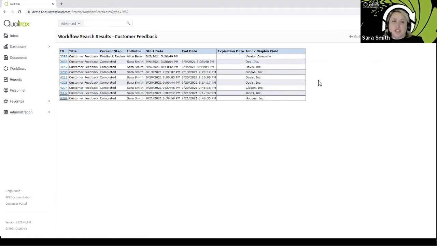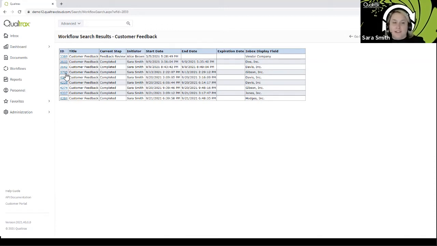Now, search is really good when you're just looking for something and it's not necessarily something you need to run a lot over time, or you're not in need of specific information. Those scenarios are better left to reports, which we'll look at in a moment. But if you're just quickly looking for something, search can be really nice. You are locked into the information that's displayed here. So if there's information in that workflow that you would prefer to see in a grid view, you really would want to look at a report.